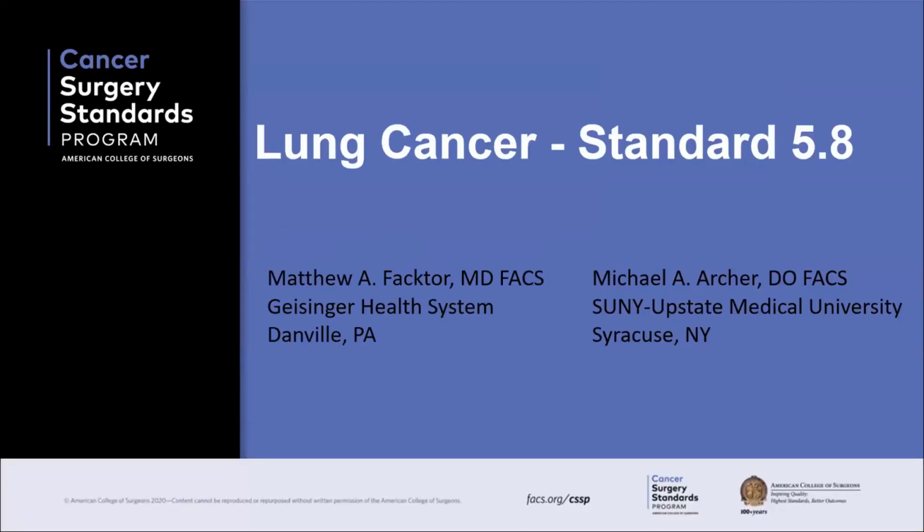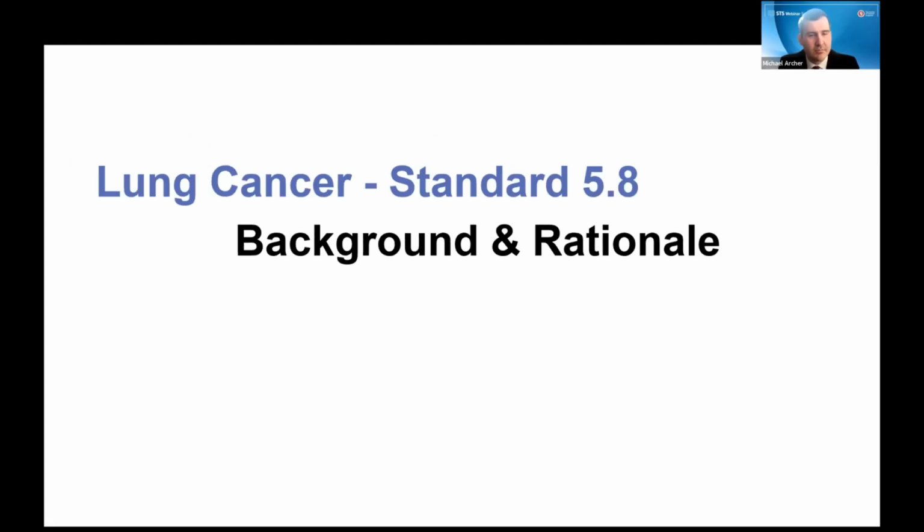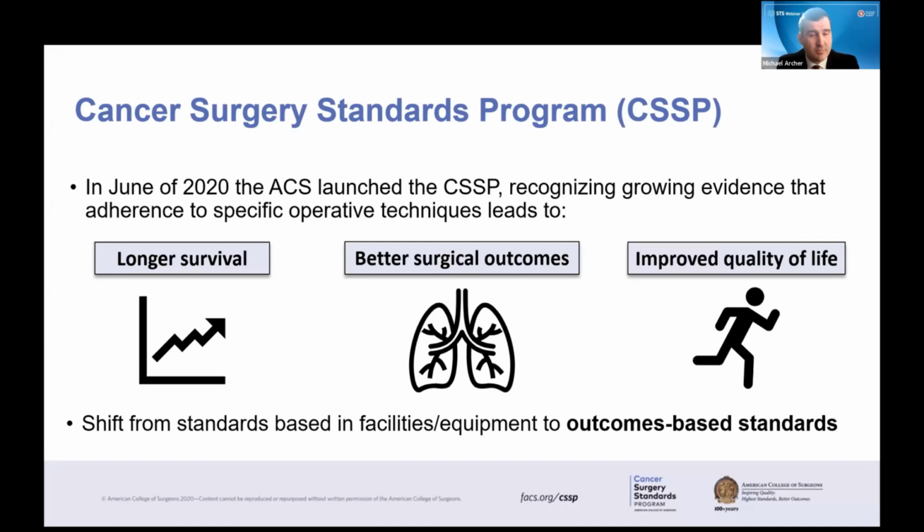I really appreciate the invitation to participate in the talk tonight. As mentioned, we're going to start by discussing some of the background and rationale behind Standard 5.8. So as some background, in June of 2020, the American College of Surgeons launched the Cancer Surgery Standards programs in light of growing evidence that adherence to specific operative techniques during cancer surgery directly improves key patient outcomes, including survival and quality of life. In keeping with the American College of Surgeons Commission on Cancer's commitment to innovation and delivering the best possible care, accreditation standards have shifted from those based in facilities and equipment toward outcomes-based standards.